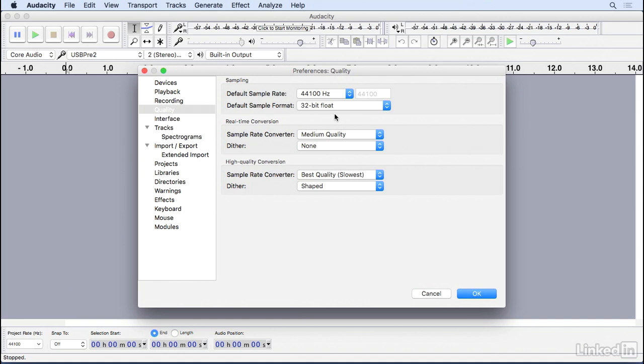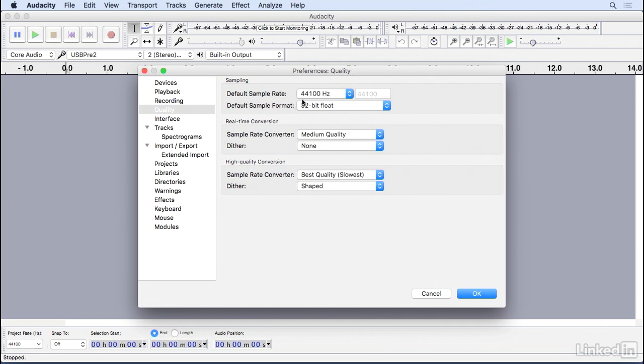Again, this is kind of technical, but the bottom line is, use 32-bit float for your recordings to get the best dynamic range. You can always convert it down later, but you'll never be able to get more quality out of a recording that was recorded at a lower bit rate. So after all this explanation, in actuality, the default settings in Audacity are going to be the best settings in most cases, unless you're working on a project that specifically needs to be at a higher sample rate.